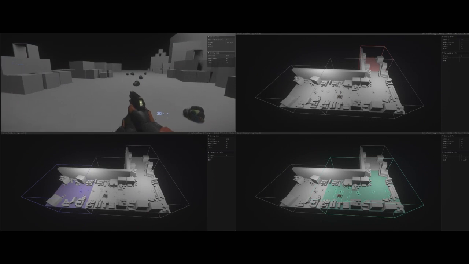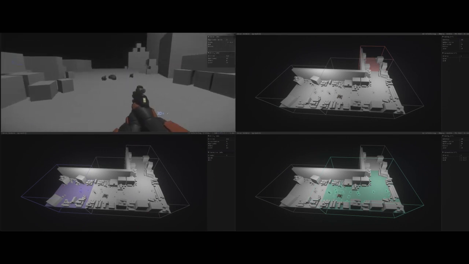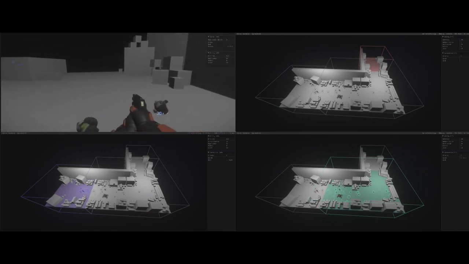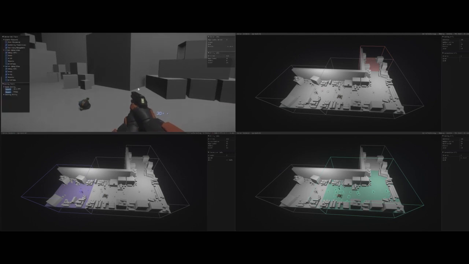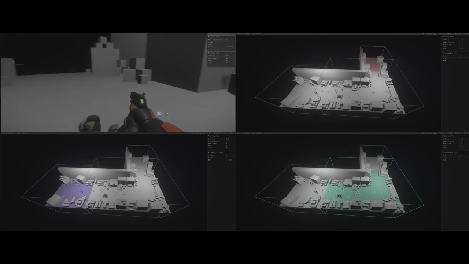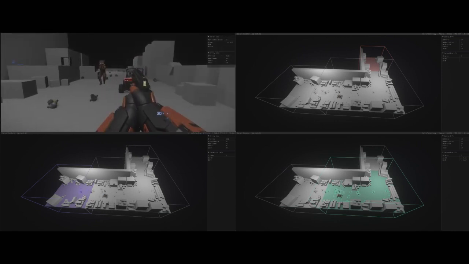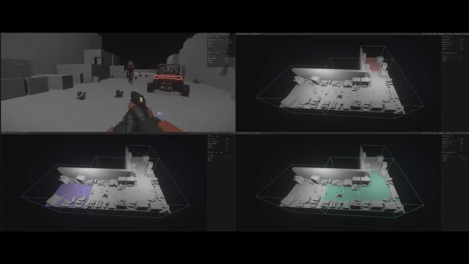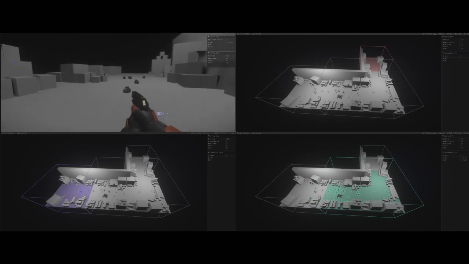And now, as I transition between those zones, you will see that on that green server, I just lost authority, and on that purple server, I just gained authority. And because my player was replicated on both servers, this works completely seamlessly. And again, let's do that a couple of times. You see on my client here, I don't notice anything of that.